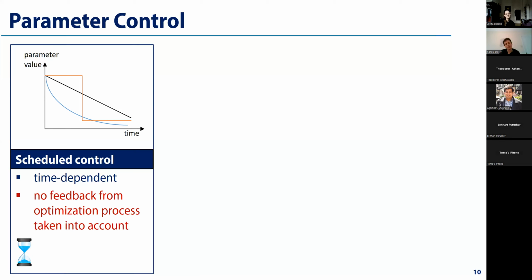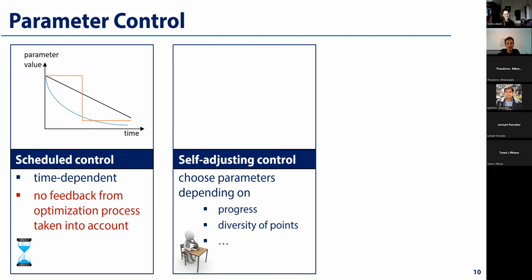But if we look at it as machine learners, but also as optimizers, we shouldn't be really happy with this, because we don't really use feedback from the optimization process. We only look at how much time has passed, and then we choose the parameter value. This is super unsatisfactory in my opinion. So what people try to do is to have systems that are more reactive to what they see. Like in this picture, we very closely follow what the algorithm is doing in order to control the parameters and the behavior.